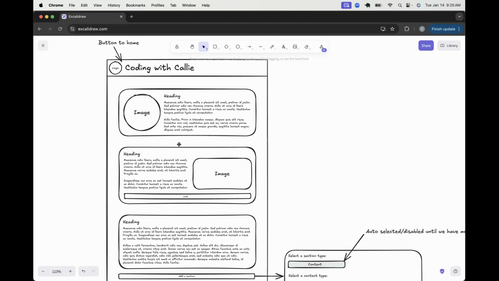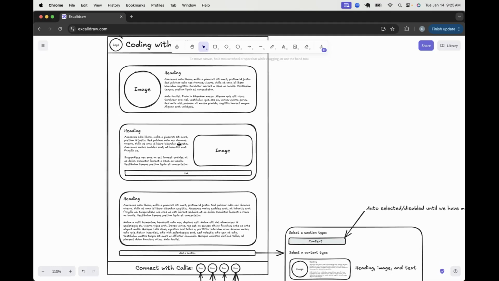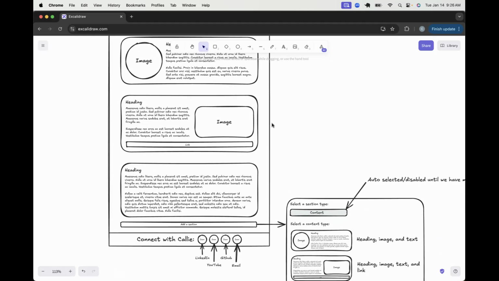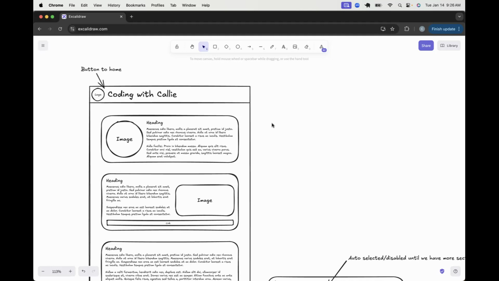I also need to start planning out how I'm going to do editing. This is assuming everything's already in the database, but I still have some planning to do, which is fine because I have the rest of this week. I still have some planning to do in terms of what I want the editing process to look like. Do I want to be able to have a draft mode and then a publish mode? I'm not sure yet. So back to the drawing board.